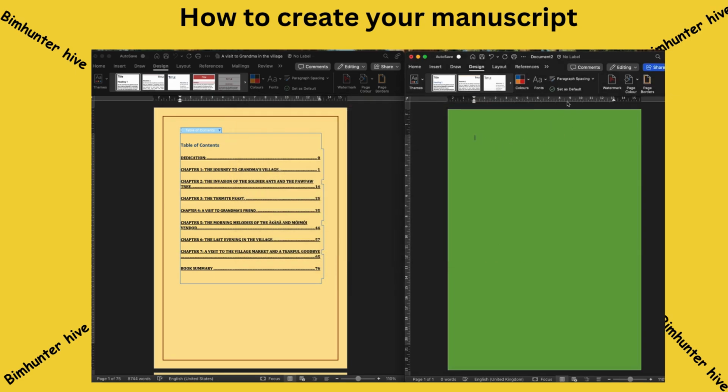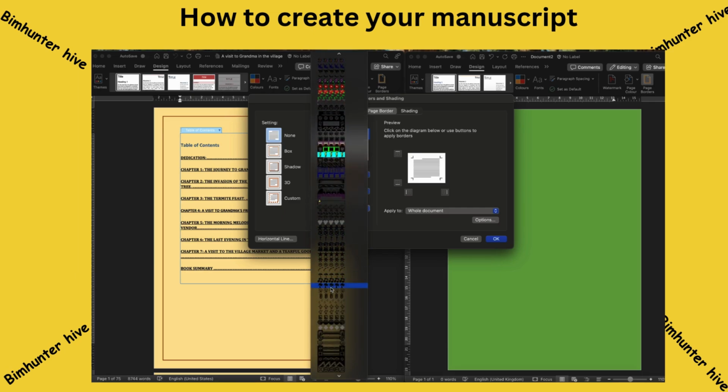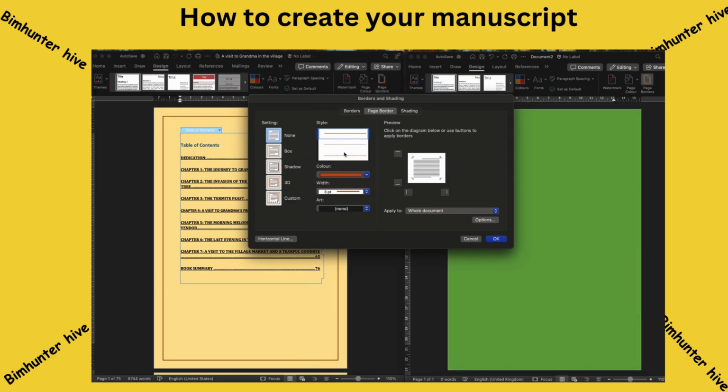All right, it's not totally displayed here, so you need to do some tweaking. And you can see I think it's automatic in here. Let's do that again. Art. Okay, we didn't choose. Okay, you can decide to choose any kind of art or line. Let's choose this line. Okay, and applies to whole document.